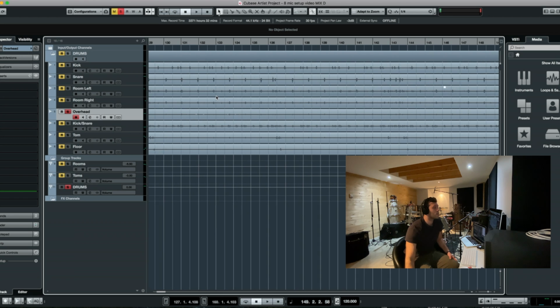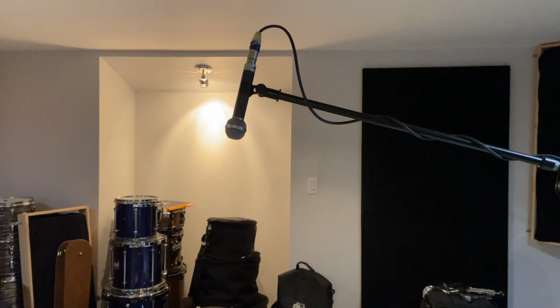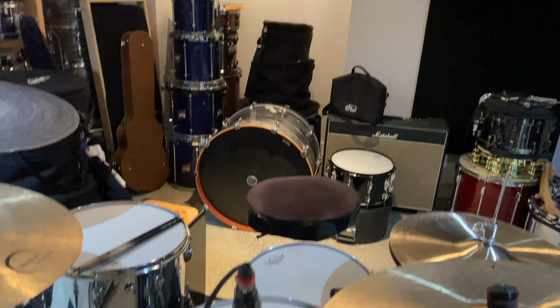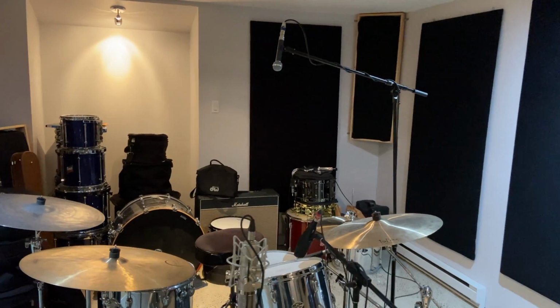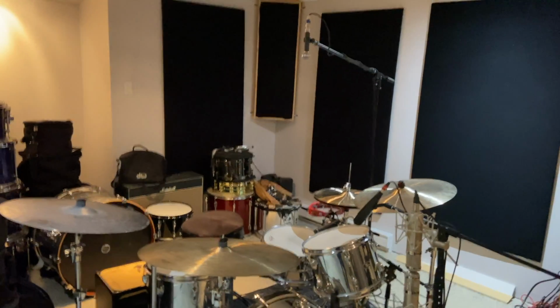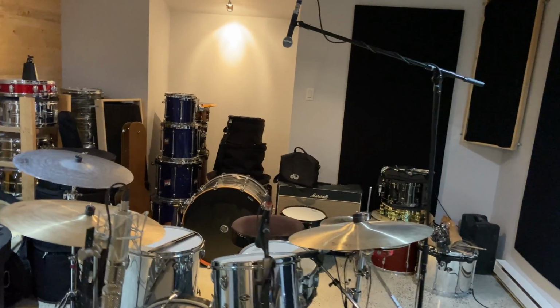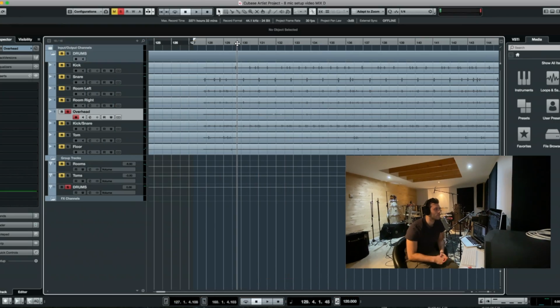That being the case, I've gone for a mono overhead. First of all, because this is a Beyerdynamic M260, and it's a hypercardioid ribbon mic, kind of like the M160, but it's a little different. And it's a really cool mic, and I only had one of them, so there you go. And this is going straight into the Focusrite Scarlett. And I do really like a mono overhead, and I have quite a few videos where I use this microphone or dynamic microphones as mono overheads, or the Warm Audio 47 Junior as well.